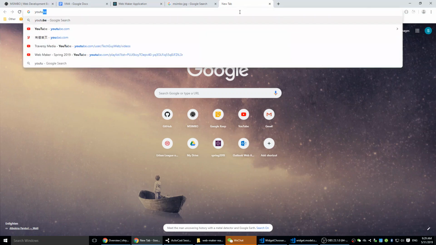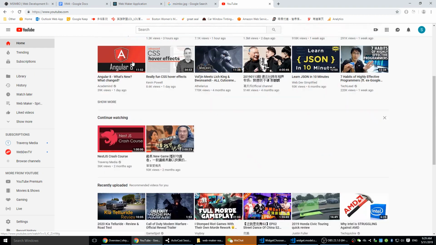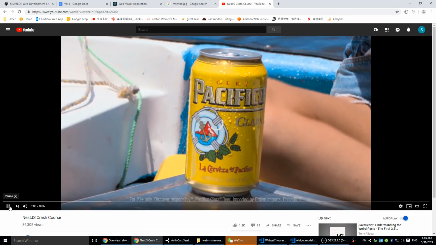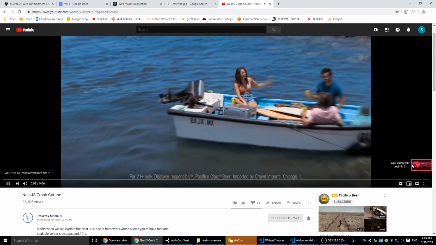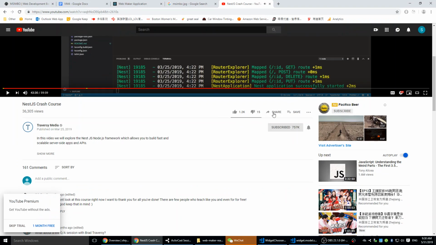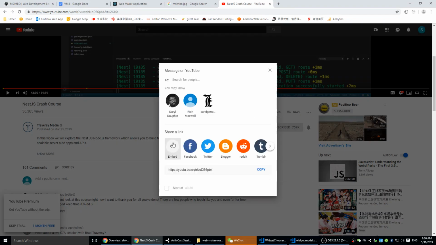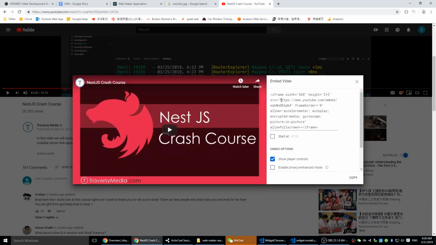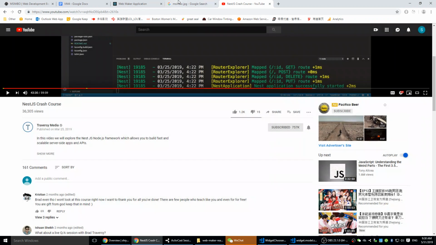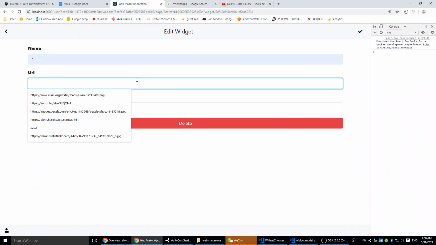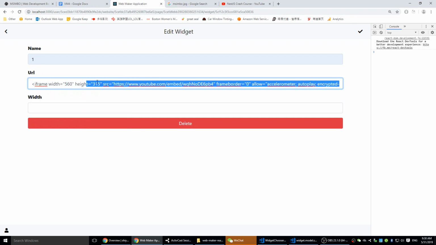Right now, if you want to import a video, you have to go to YouTube and click the video you want to import, and wait for it to load. Then you have to go to share and choose embed, and look for the source here, which is kind of annoying. To get the URL, I have to copy the whole thing and look for the source inside it. It's really inconvenient.